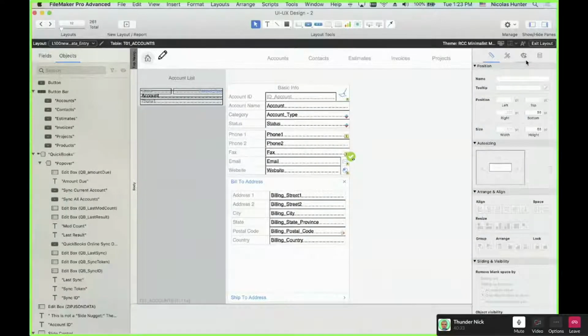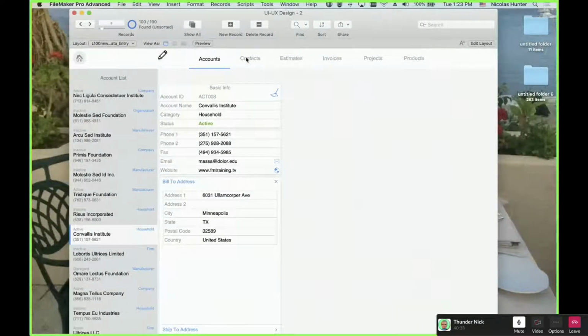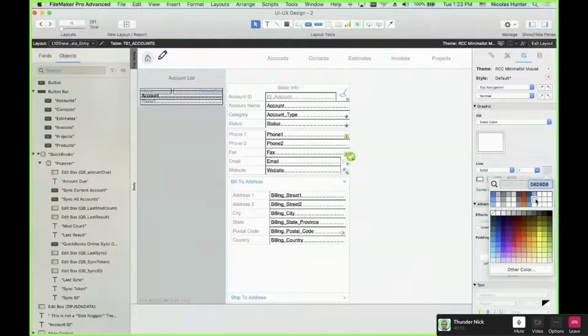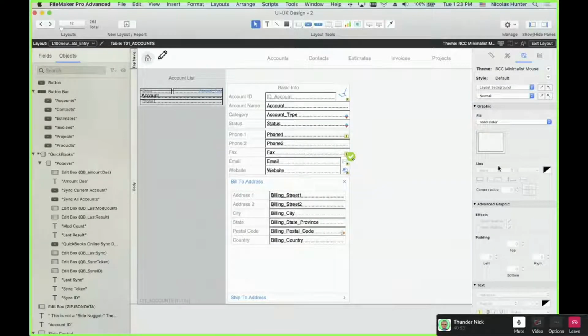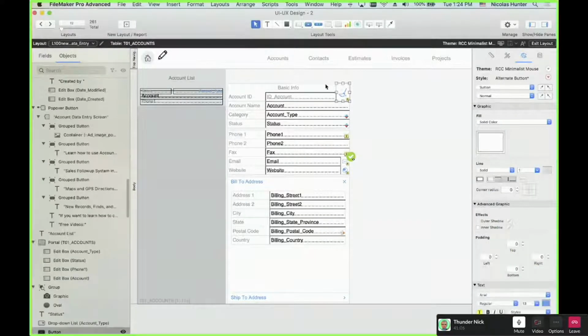Here it's missing something. First, we want a clear separation between this zone here and this zone here. So what we do is put a line on the bottom of this part here, and the line is DADADA. This is the value of the gray we use for borders, the hexadecimal color value for the border lines. This line here, this line here. So now we have a border.